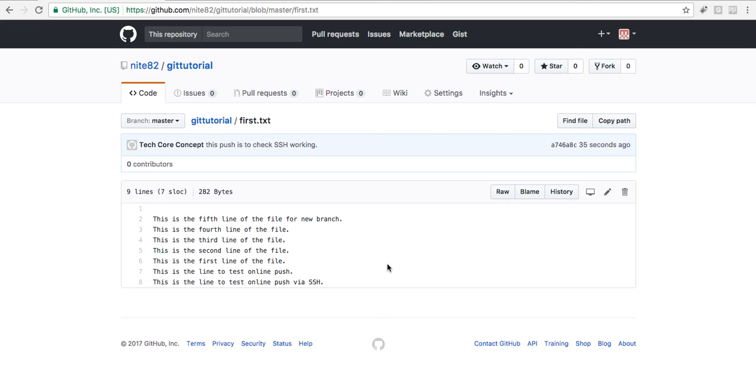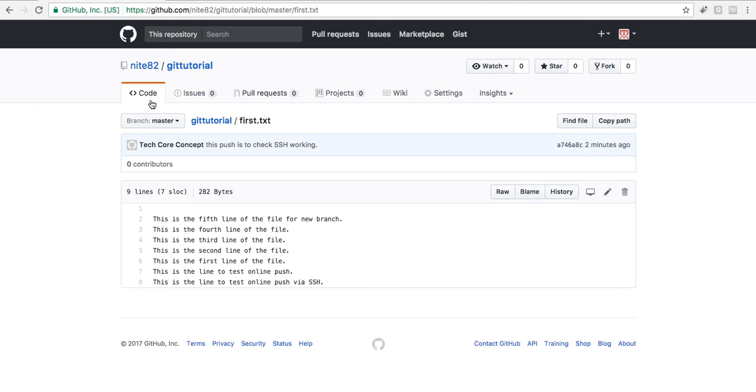Okay, in the next tutorial I'll be covering fork, star, watch, organizations, pull requests, issues, projects, settings, wiki, etc. And there is one last thing which I want to cover in this tutorial, which is called Git Ignore, and then I'll be finishing this tutorial and will meet you in the next tutorial with all these sections so that we can cover the complete github.com tutorial.